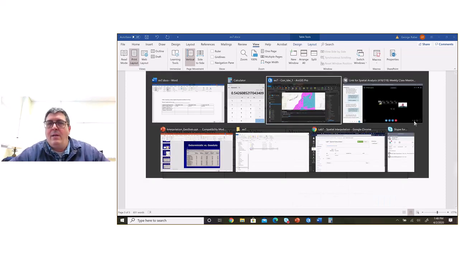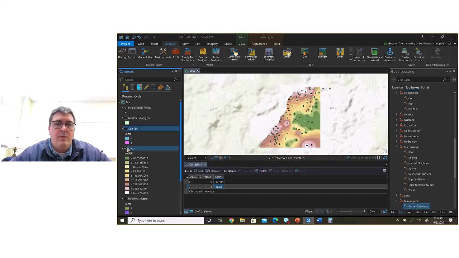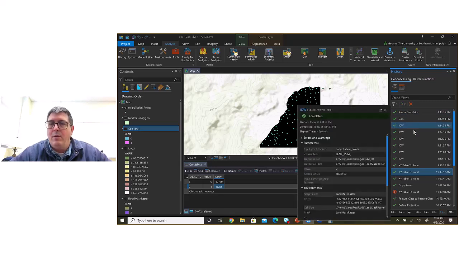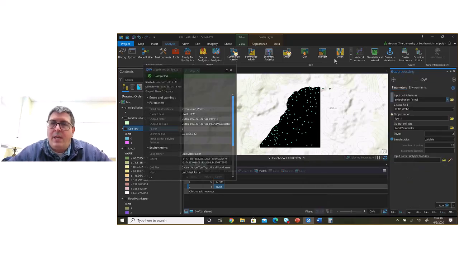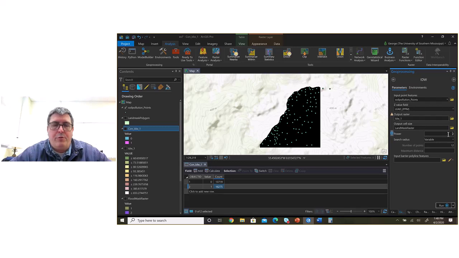Okay. All right. So turn this off for a second, and actually turn this one off. And if I want, I can go back to history. And the advantage of doing it this way, go back to history and go back to your IDW, the first IDW that I ran, is that all the parameters and all the environments will still be the same, so you don't have to reset all those. Okay. So you can go to parameters, and here I said I was going to do 3 and 20. Okay. And then I'll call this IDW2 since this will be my second IDW, and all the other parameters can remain the same. And I'll run it.